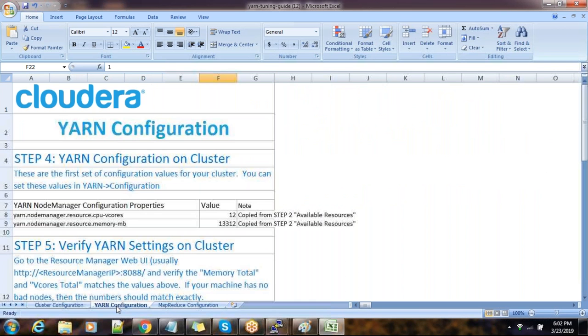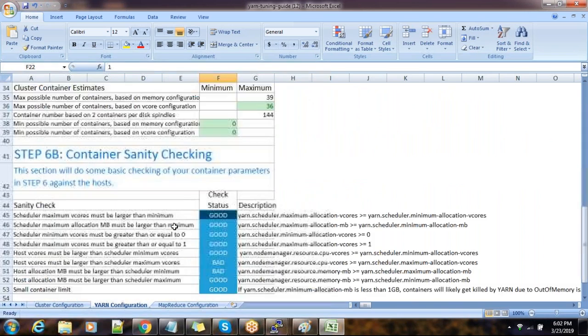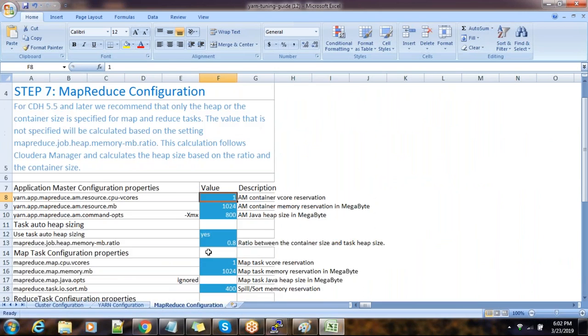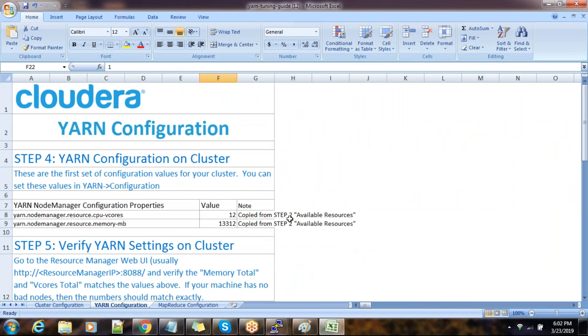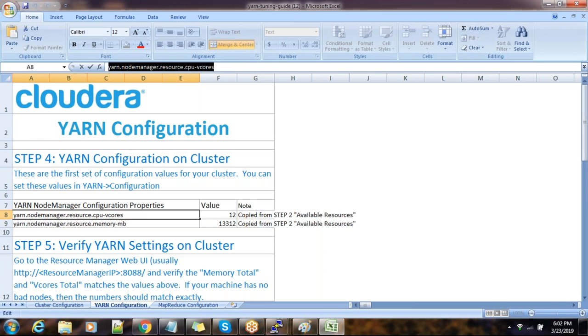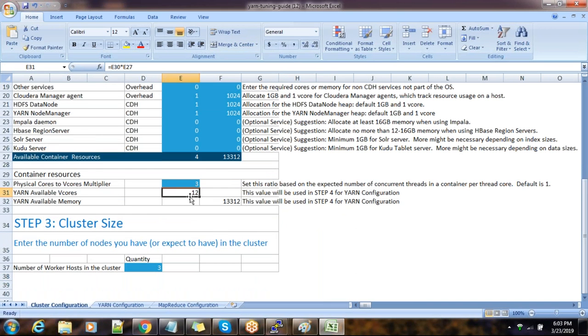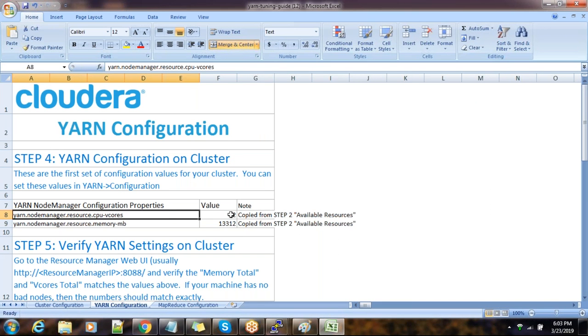Once this is done, we will get a lot of options, like what parameters you need to change, and also the YARN and MapReduce configuration. The next two tabs contain certain values that will control this, so that we can copy and edit. This is the YARN NodeManager vcore, the total vcore available. If you see here, we have 12, right? In a single machine we have 12 vcore, and for memory I think it's 12 gig, 1024 into 12, so you will have this value, right?